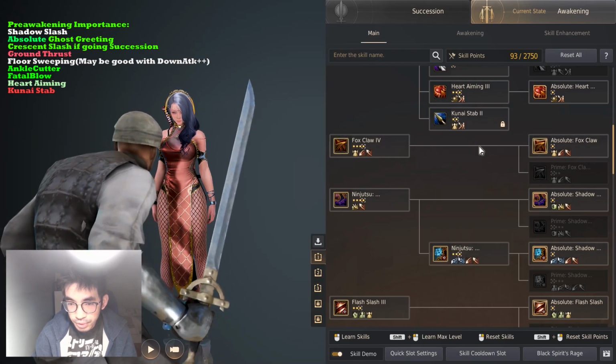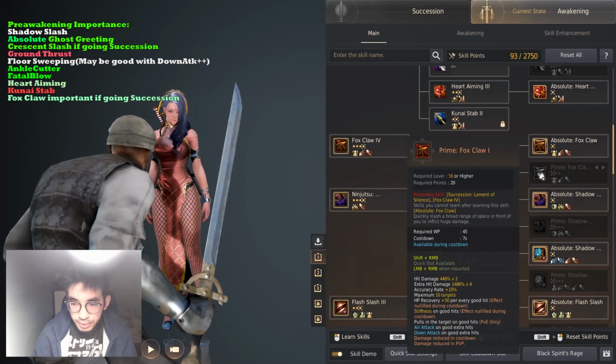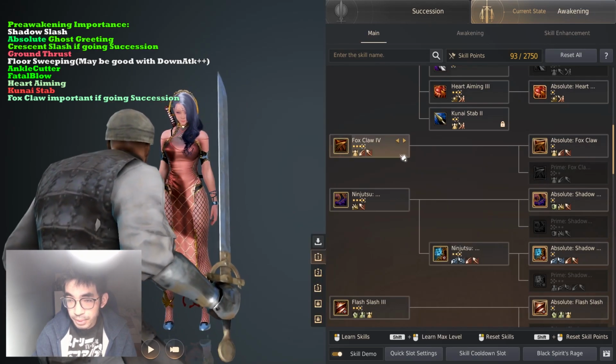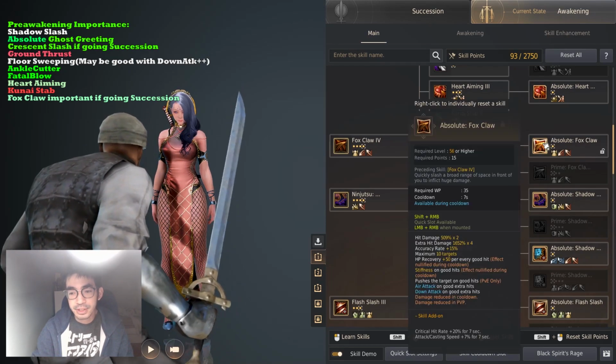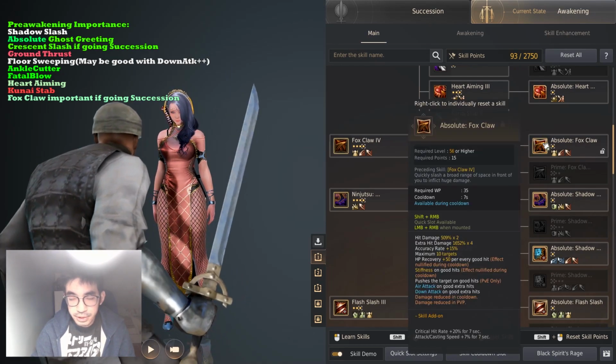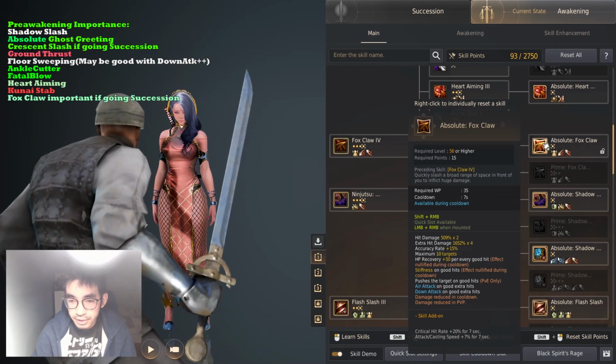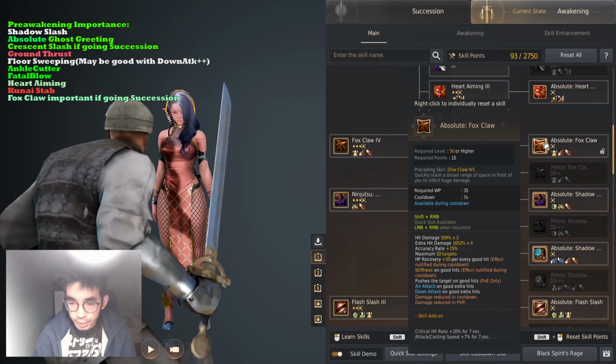Fox Claw, this is more of an advanced technique. You either pick this up if you're going Succession for the Prime versions, otherwise if you're using Pre-Awakening and Awakening, this should be taken at a later stage level when you really need to squeeze out that last little bit of damage while you're waiting for other skills to cool down and you're not busy spamming the same things over and over.